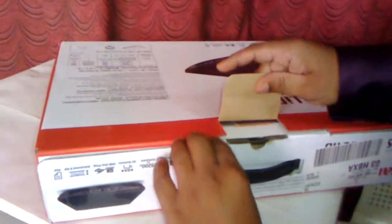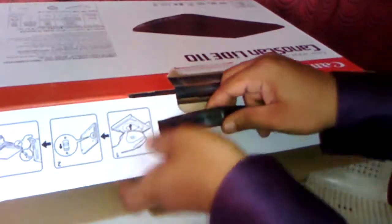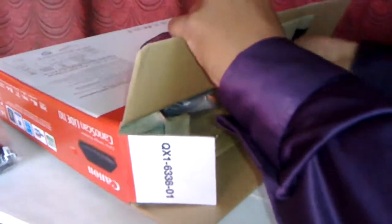Give me a second, I'm going to unbox. Okay, that's it. Okay, this is the USB cable you can see here. What next? This is the driver CD and warranty and the product information user guide.